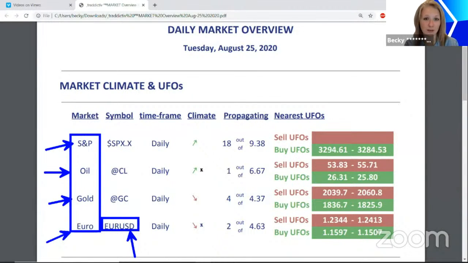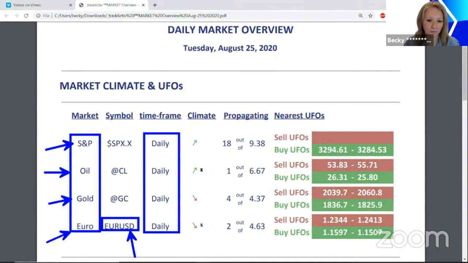Now, of course, you might not trade these markets specifically, but I'm sure whatever you trade is going to have correlations to at least one of them because of the way markets work. Now, for each of them, we go through a daily time frame. Of course, different things happen on different time frames. If you trade higher time frames or lower time frames in this, things will be slightly different. The statistics and probabilities will be slightly different, but the daily does seem to fall within what most people do. Whether you're a long-term investor or short-term trader, the daily chart is very commonly used, hence why we use that one.